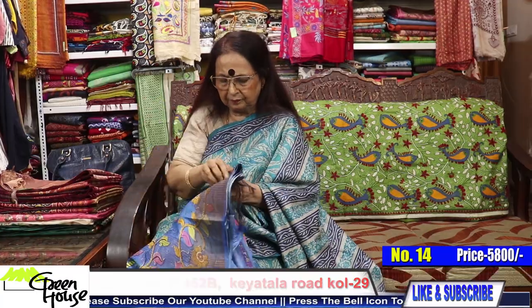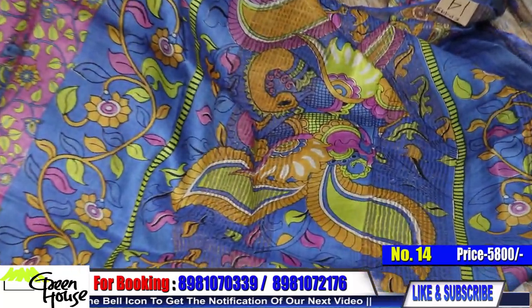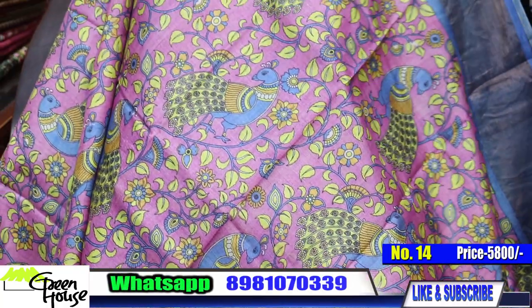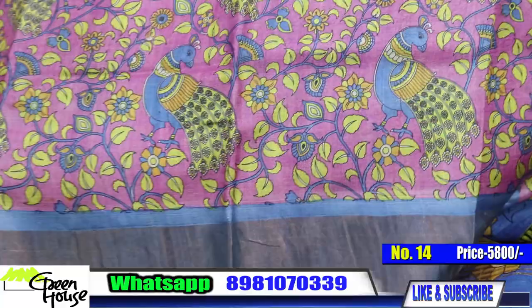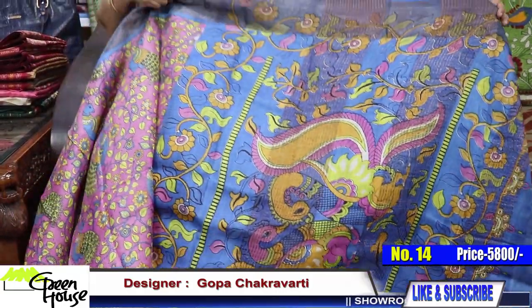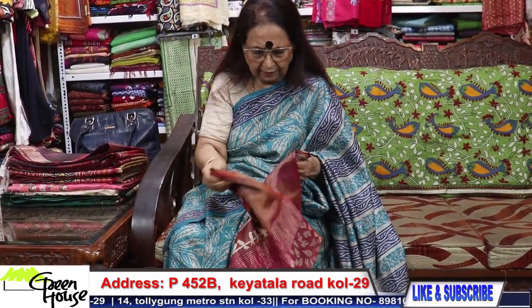And number 14. Look at this. Tussars are all freshly made, so you can come to the store or you can place an order for tussars. We have plenty of tussars now in hand. Lovely tussar print, zari bordered tussar, with this kind of achol. And the BP goes like this. And they're all going for 5,800.